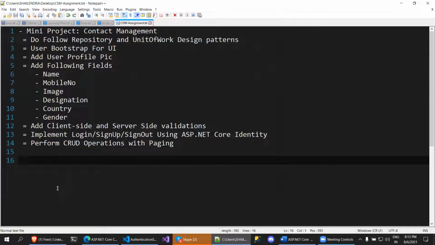And make sure, guys, your code is not a copy-paste of each other. I can find out easily. How to share this assignment? Share a GitHub link.